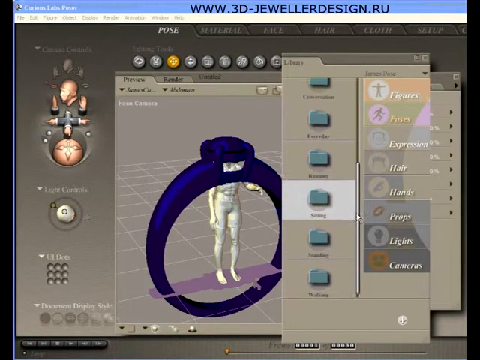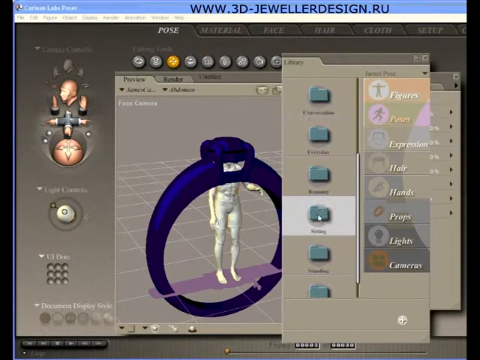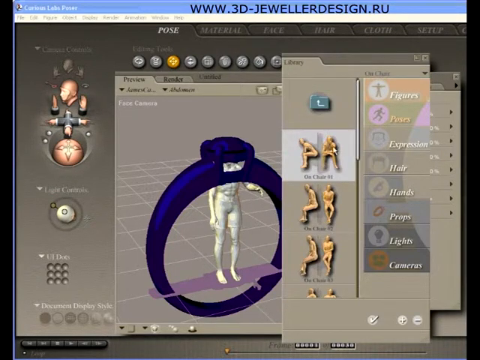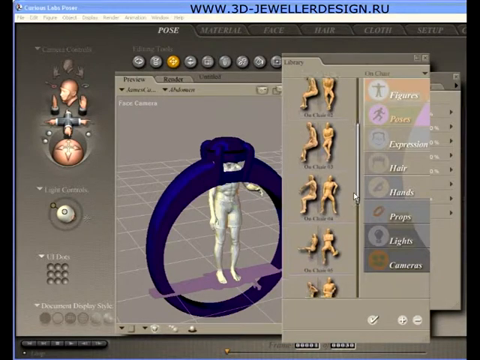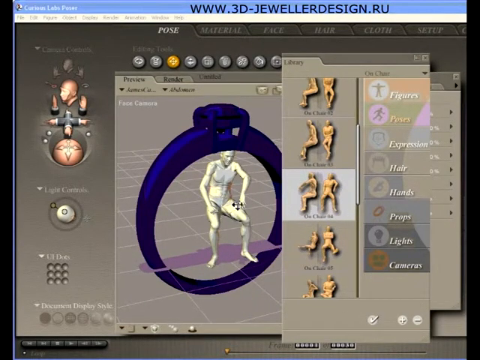And we've got all sorts of stuff. We got action and business and conversation, blah, blah, blah. But we want sitting on a chair. And the one that I was kind of thinking was this one, where he's kind of sitting and leaning on something. So we'll click that and hit go, and there he is.